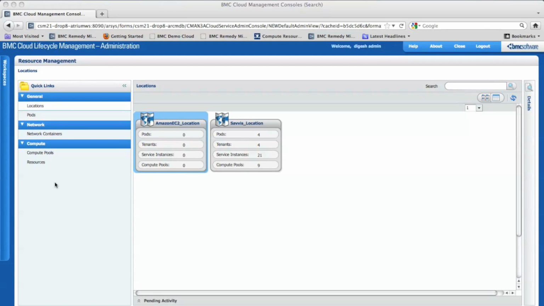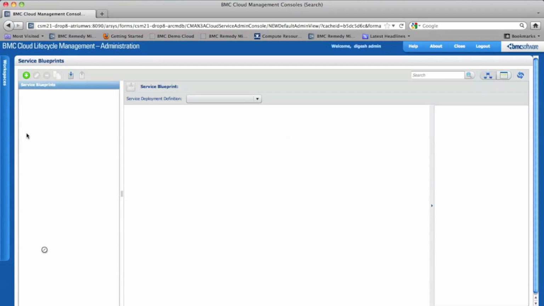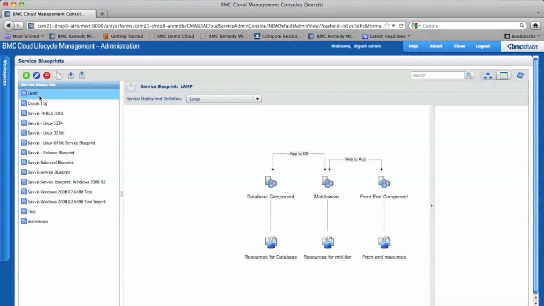Let me finish the demonstration by quickly introducing you to the concept of service blueprints in Cloud Lifecycle Management. The service blueprint has fundamental two components. So one is the functional part of the blueprint, and the other part is the deployment model associated with the blueprint.